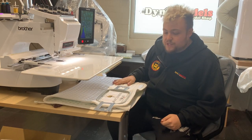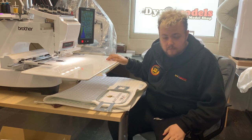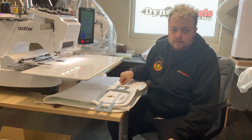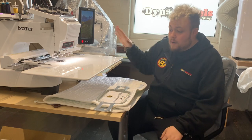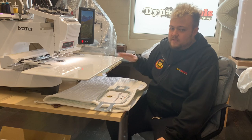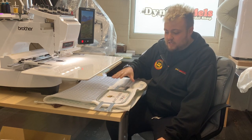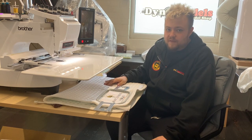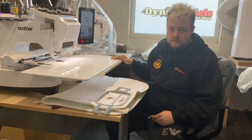I've brought it up to the machine. This is my Brother PR158 — it is a 10-needle Brother machine. It's similar to the six needle but works a little bit better, especially if you've got more colours. This one has got the table accessory — I recommend getting that, because if you're doing a lot of these it makes it a lot easier to slide it on and slide it off, putting less pressure on the hoop itself, because they can unfortunately pop off if you're not careful. All you need to do is load your image onto the screen.